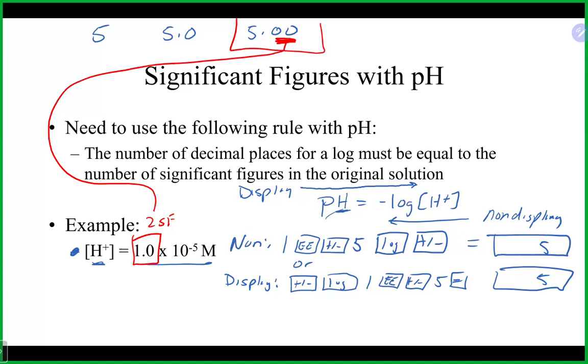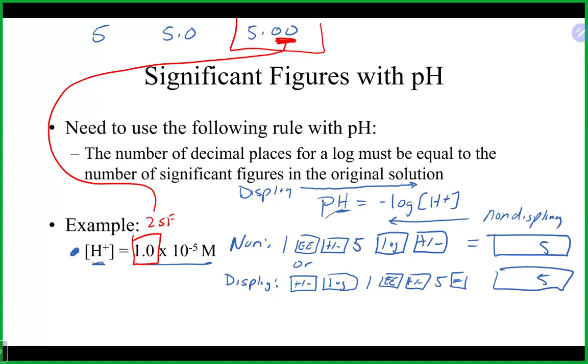By the way, going in the other direction, from pH back to concentration, works the same way. If you have a pH value that has 2 decimal places, when you calculate your concentration, it should have 2 significant figures. Sometimes people get these mixed up, thinking sig figs is sig figs. So again, it's sig figs to decimal places. First off, any questions on that there?